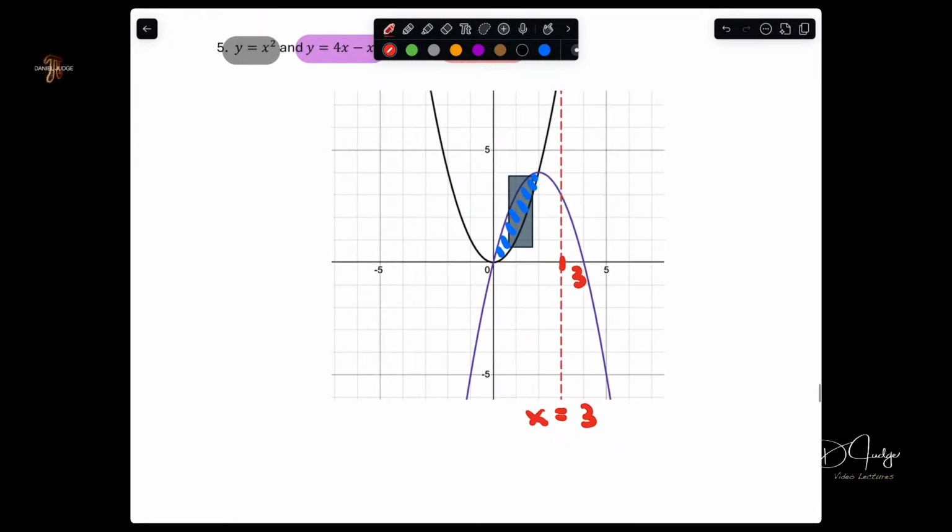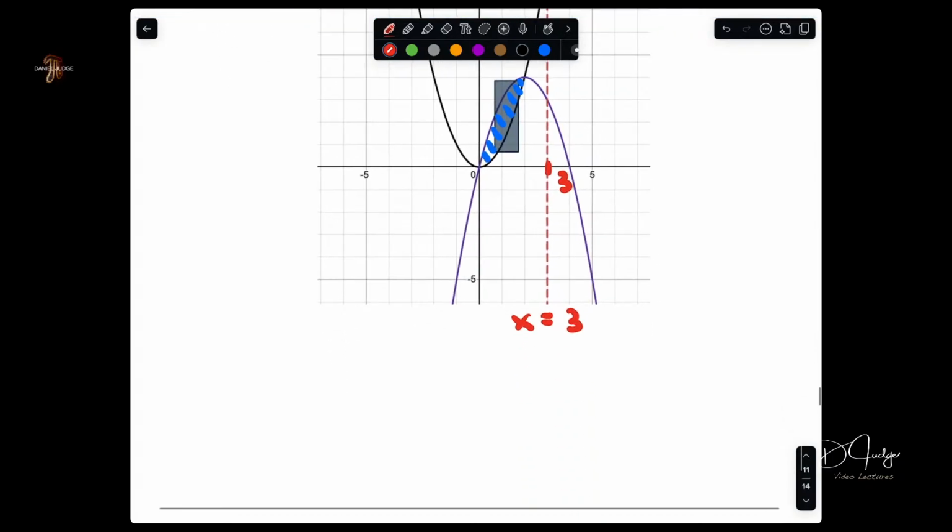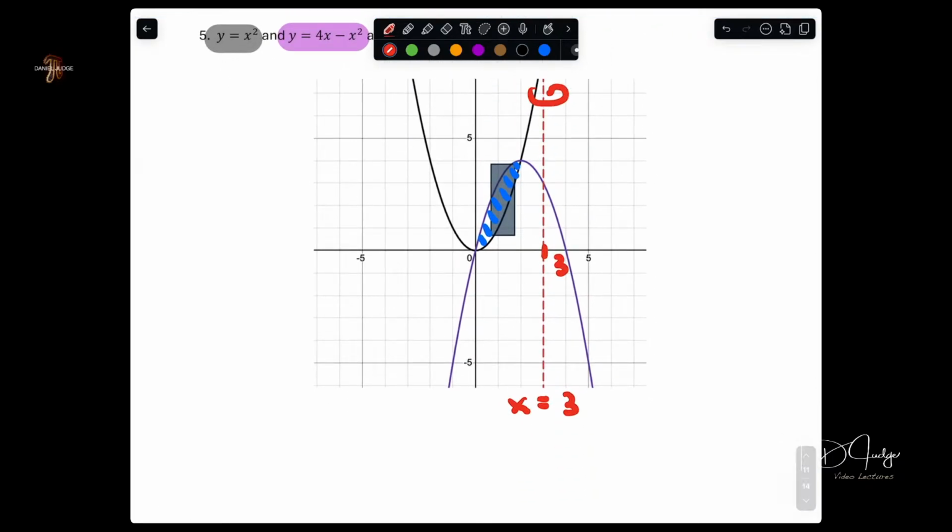Now, this is going to be similar to what we've done before, but we're going to rotate about that line here. And what you end up getting is, once again, I didn't draw it in the other picture here, but I want you guys to see this here. Oh, it's not on that side though. It's on the other side because we're rotating about that line x is 3 here. So you end up here with the cylindrical shell. Now, this is going to be interesting. The shell looks like this now.